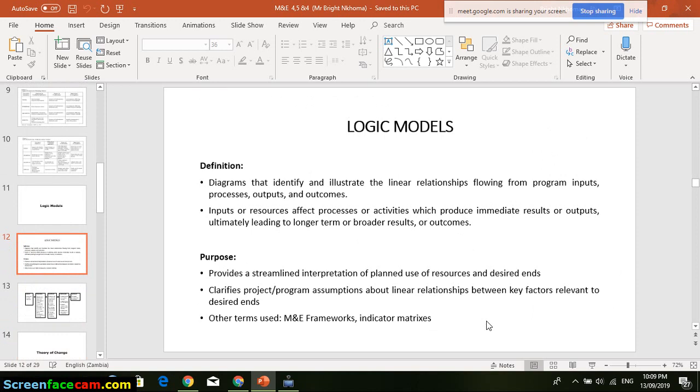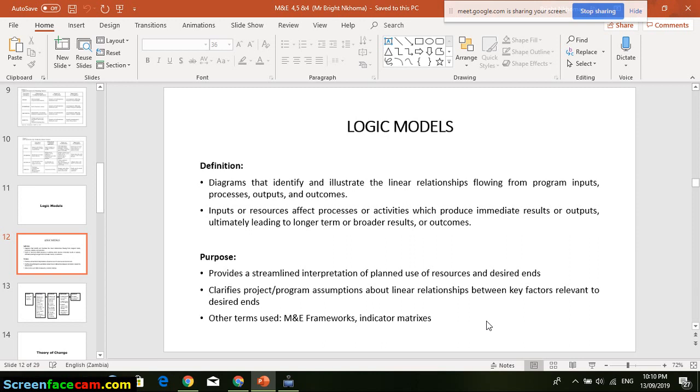In the same manner we defined what a logical framework is, where we said that this shows the linear relationship flowing from the inputs, processes, which are activities, outputs, outcomes, all the way to the impact. So given the logical model, we are going to show the same linearity of how things will flow, starting from the resources that we have into the strategies, which are specific actions or rather activities, the immediate results that we are going to get, then what we are going to get in the middle, which will eventually take us to the overall goal.